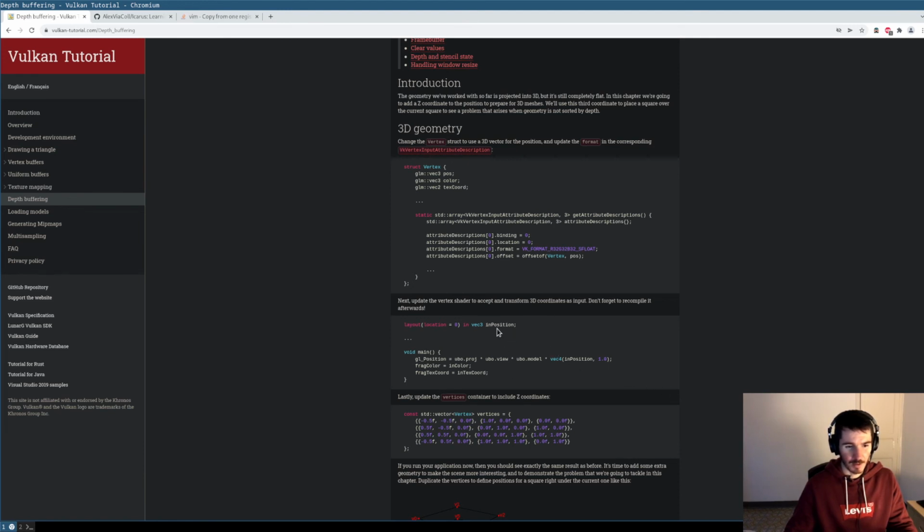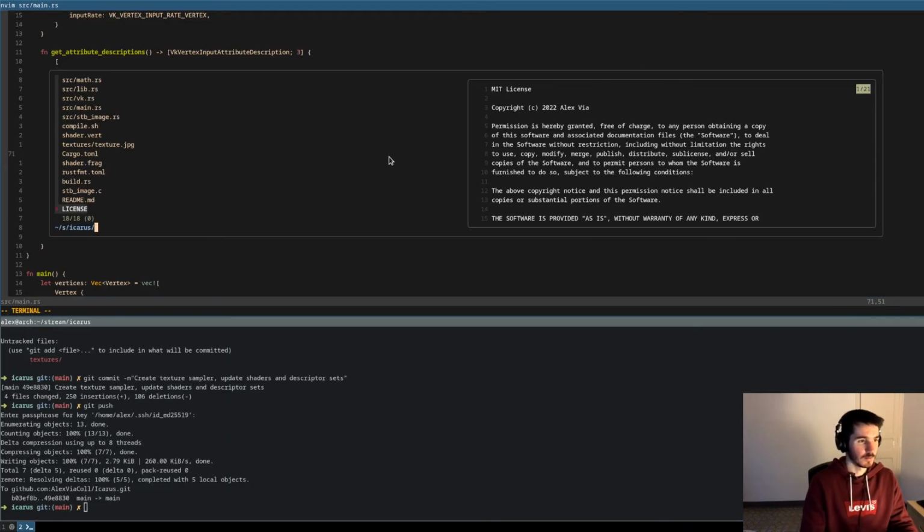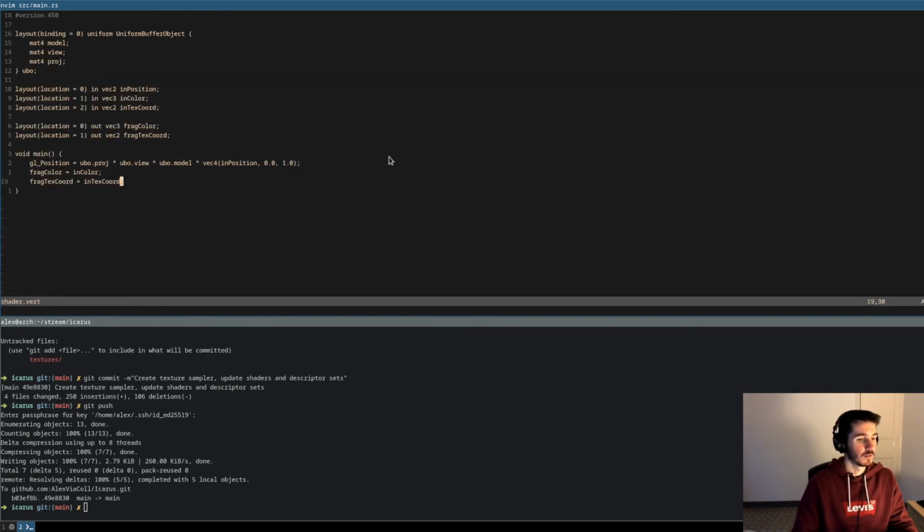So in the shader, we just modify to a vector 3. This becomes 3. And then we don't need this 0 that we were having in here.